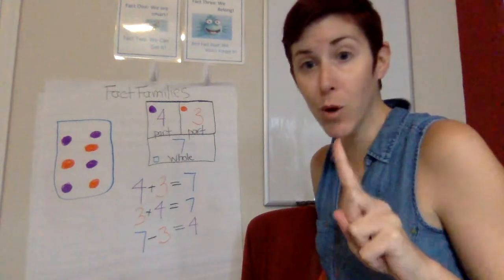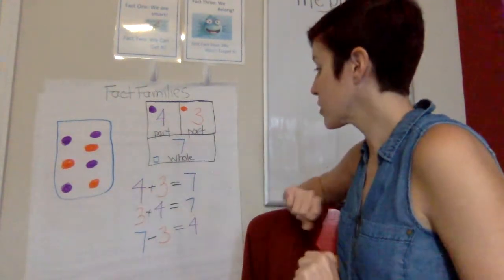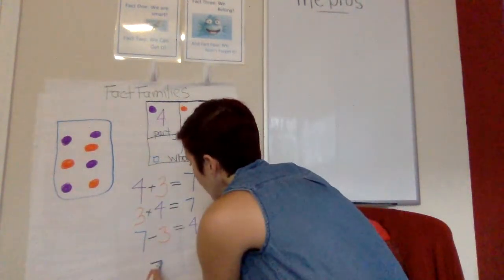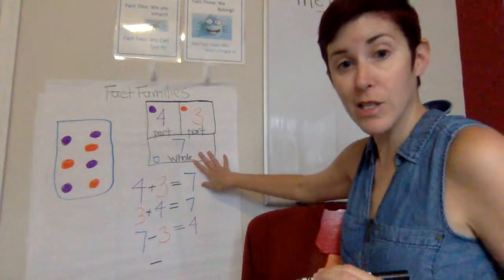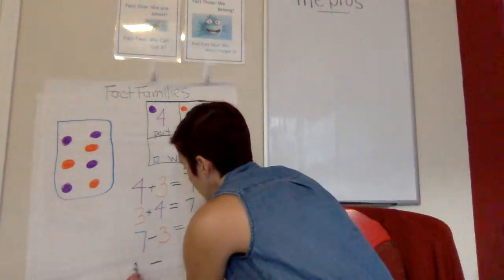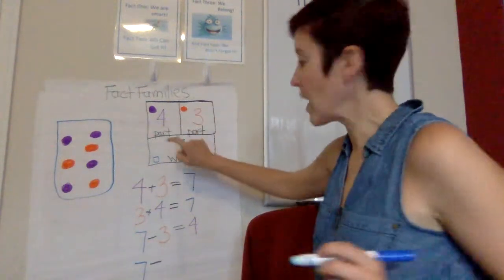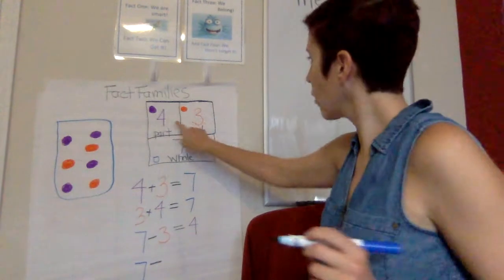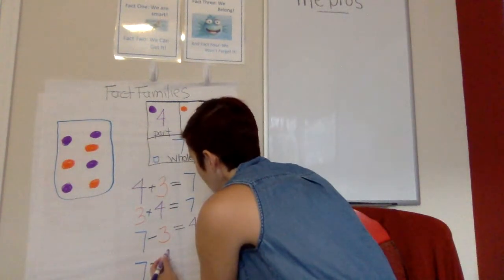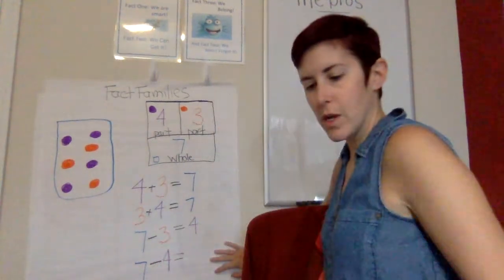Okay, so we have one more because remember, we have 4 number sentences that we can make. So again, we're subtracting. We have our subtraction symbol. We're going to put that right here. So we have to start high. So we have to start with our 7. Okay, so 7, take away. We already went this way, so we're just going to go the other way. So 7 take away 4 is 3. And we're going to show that. 7 take away 4 equals 3.